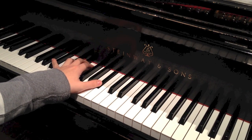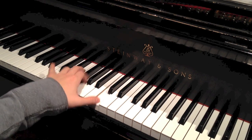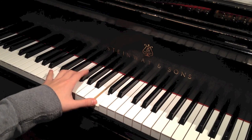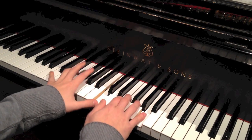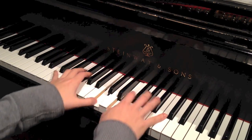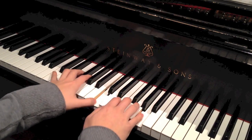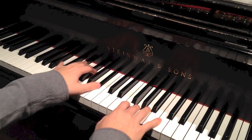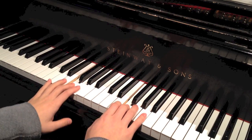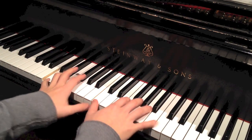The next chord is a C major chord, and you're going to move back up. Now instead of playing that F, you're going to play a G in the middle. So it's 2, 1, 5, 1, 2, 1, 5, 1. Okay? And then you're going to go back to the original pattern. So I'll show you what that sounds like with the right hand. And now you're going to end on the F for both hands. And now for the last note, you're going to do an octave in C for both hands.